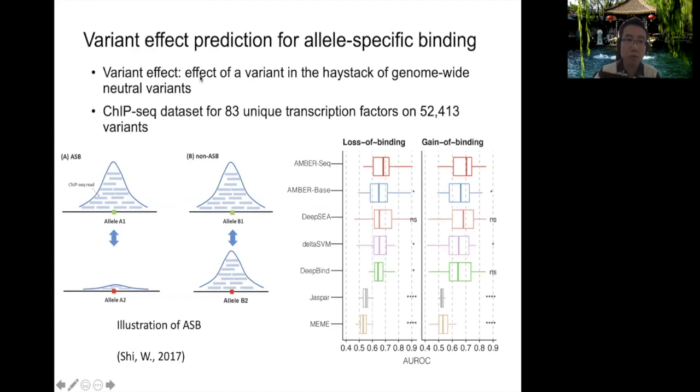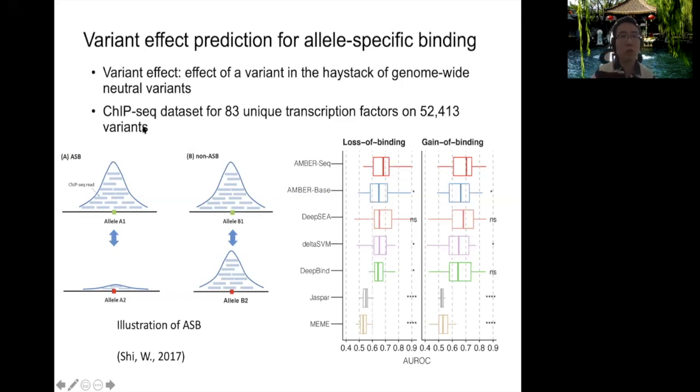Variant effect prediction is basically the effect of a variant, or the functional consequences of a variant. This task is not simple, because in this haystack of genome-wide variants, the vast majority of them are neutral. And finding the ones that are actually functional is very difficult.